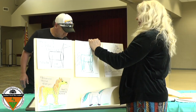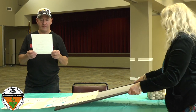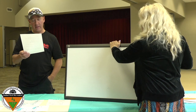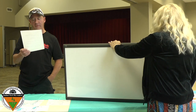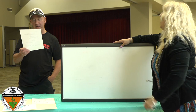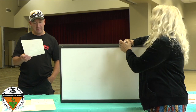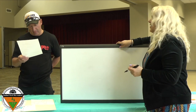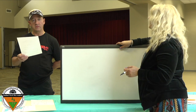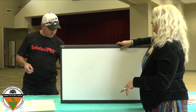Horse facts: there are 60 million horses in the world. A baby horse is called a foal and can stand almost immediately after being born. A male horse is a stallion, a female is a mare, a young male is a colt, and a young female is a filly. Ponies are small horses. Horses have bigger eyes than any other land mammal. Horses are plant and grain eaters but love treats like apples and carrots. Horses can gallop about 27 miles an hour, and there are 300 breeds of horses.